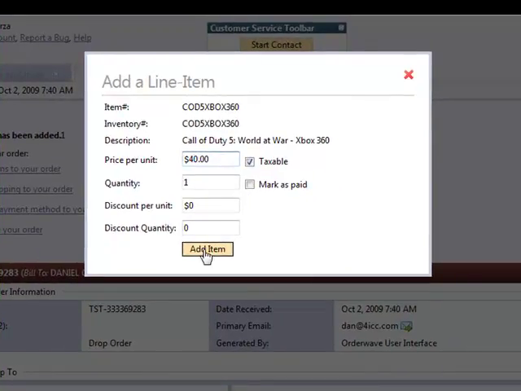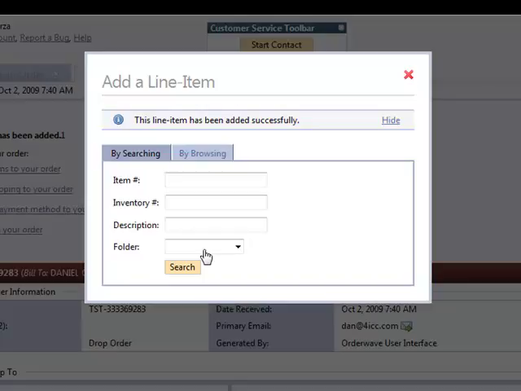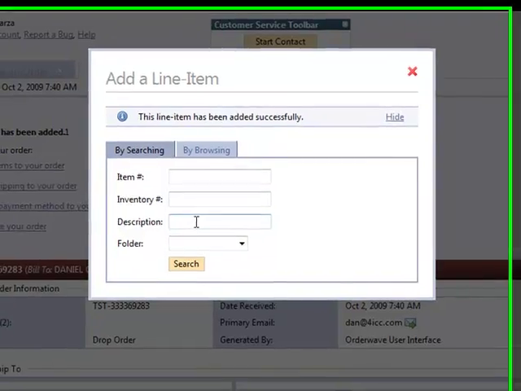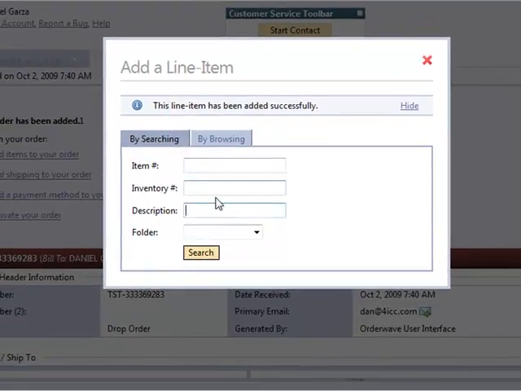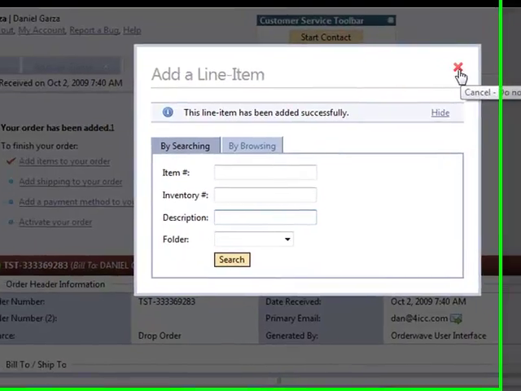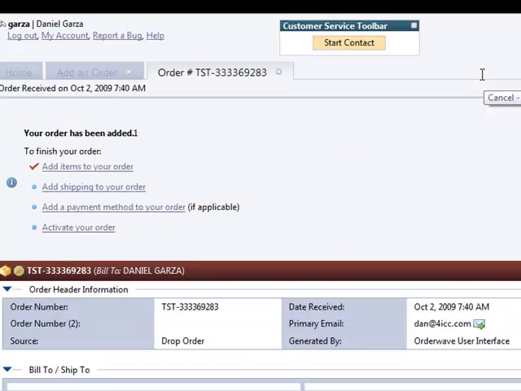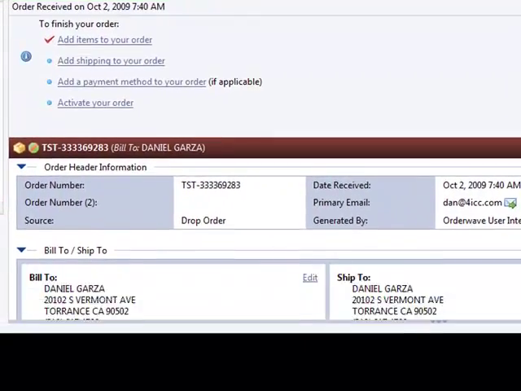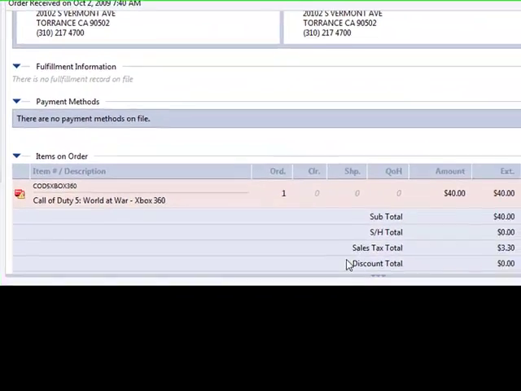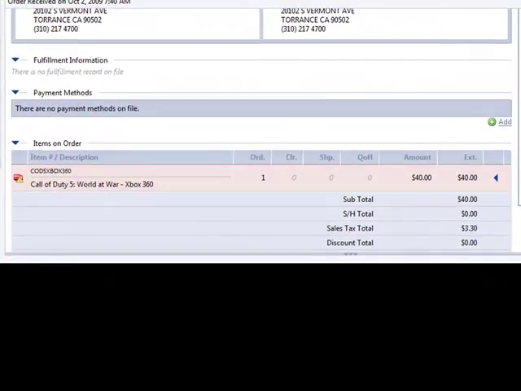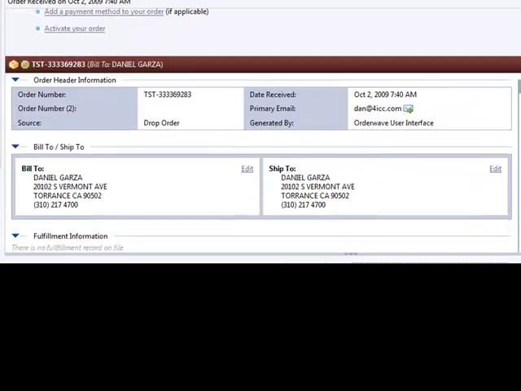So here I'm going to go ahead and just say add the item to the system. You can see the item's been added successfully. This box remains here only because if I want to add additional items, I can use the same method to add as many items as I want to the system. But I'm just going to have that one item. I'm going to close this up. And now you see a check mark has been put under add items to your order. And if I scroll down on the order, I will see that there's an item that's already in there. I'll just scroll up here.